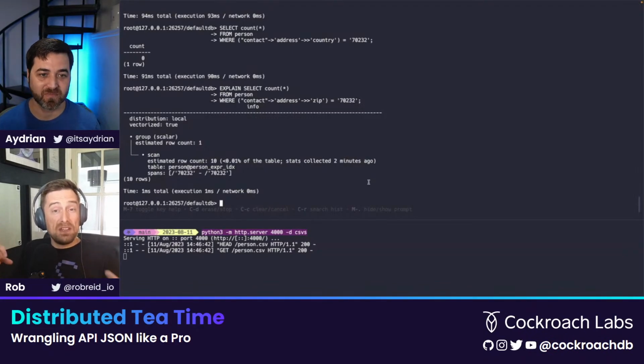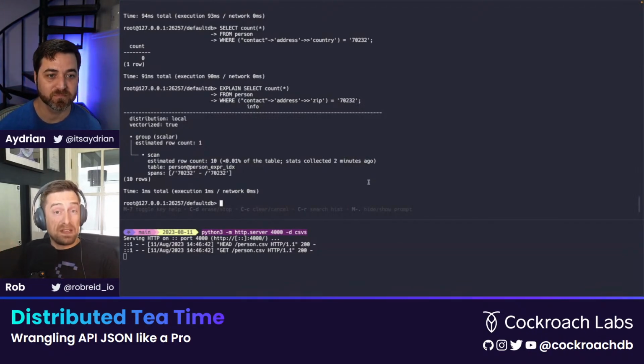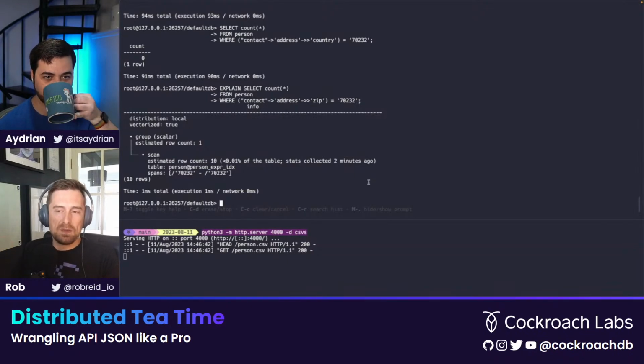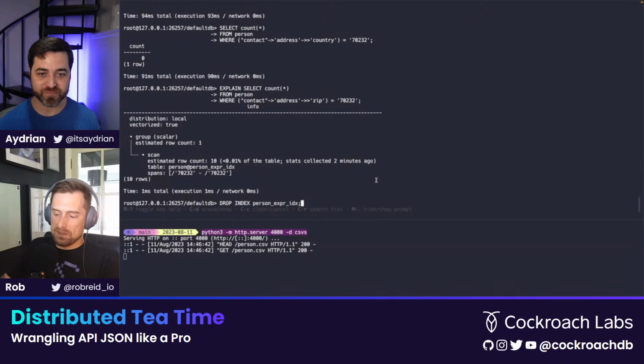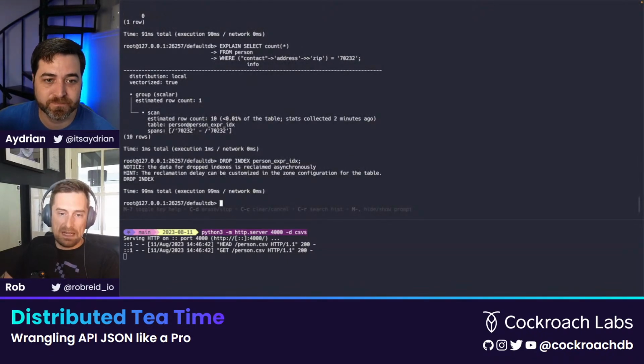I'm going to change the query to make it more flexible. But I don't think you should always do it in the option 3 way. I think it really depends on your workload. But I will do that now. So I'm going to delete the expression that we just used to speed up that query, and again it will be reclaimed in the background.